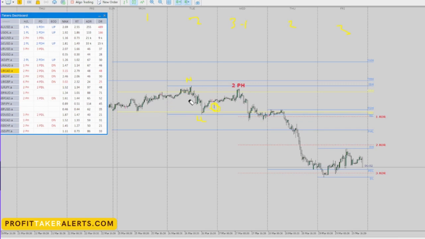Okay. So we had our confirmation, the low in the inside. As you can see, price closed and opened right around here. So we take our entries from there. Okay. That's how we get into the market.